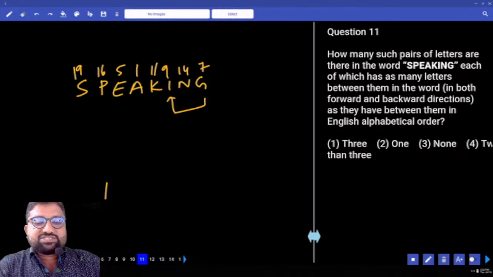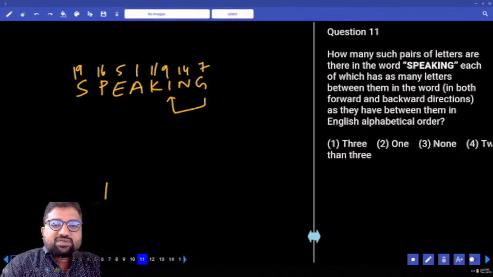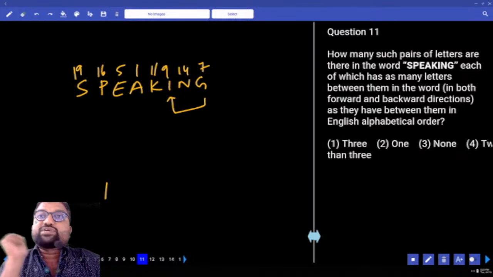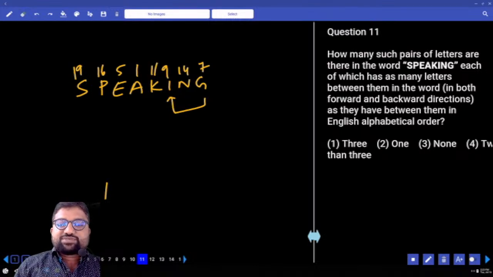Next is what? 16. Do you see any number higher than 16? Leave. Left side? No. 5. Do you see any number higher than 5? Yes or no? But how many letters after 5? How many letters after E? The number should be from 6 to 10. Understood? The number should be from 6 to 10. Do you see numbers from 6 to 10? Yes. I see 9, 6, 7, 8.